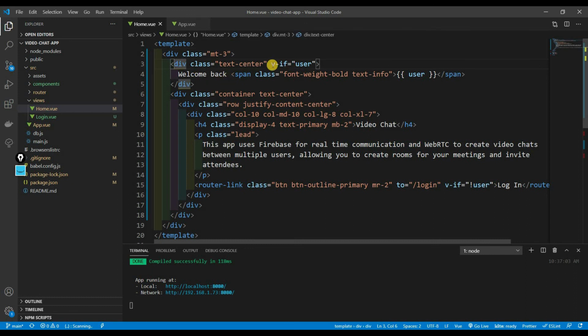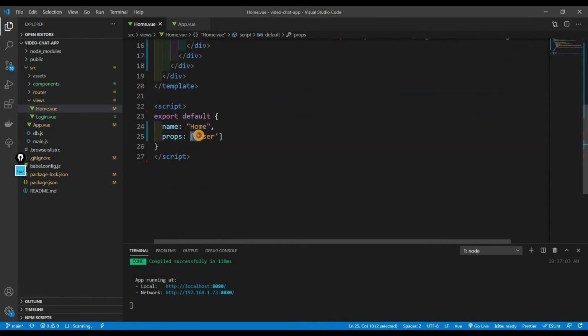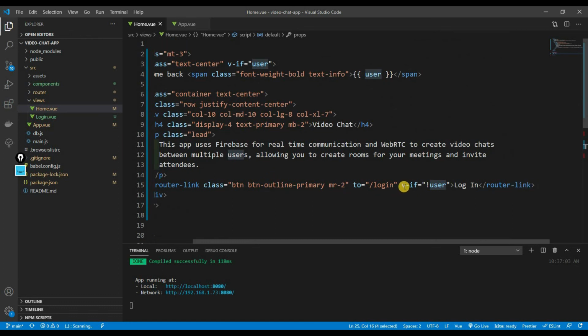So right here in this div, basically we're saying that, hey, if there's a user, we want to display this. If there isn't a user, just get rid of this. That's basically it, right? Same thing with React. It's just conditional rendering, right? So the conditional rendering for Vue is just v-if, and then if there's a user, display this. Down over here, and obviously you already know what this is, we're just grabbing the user that we got from our props. Over here, we're doing the v-if again. If there's no user, we want to send them to the login page, right?